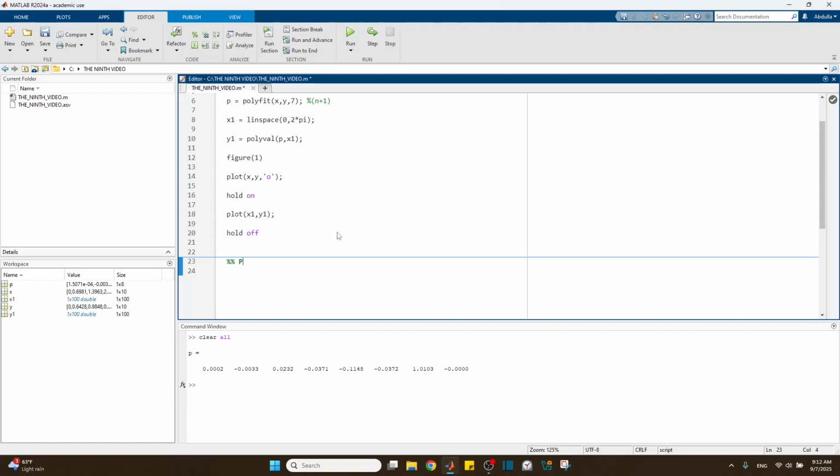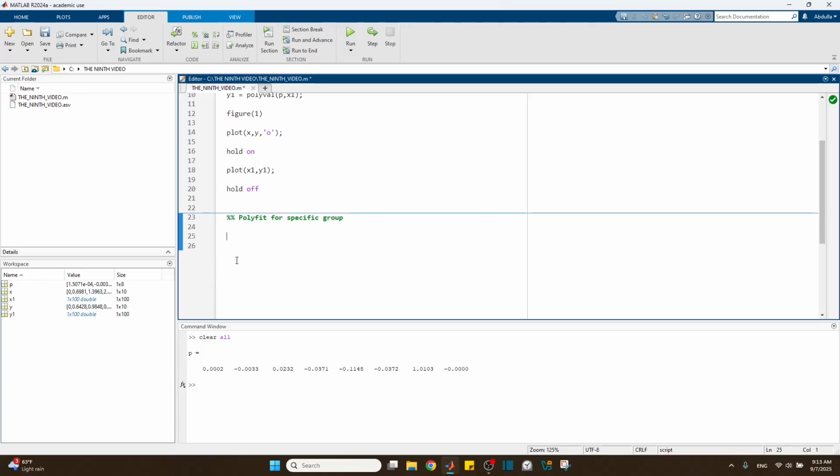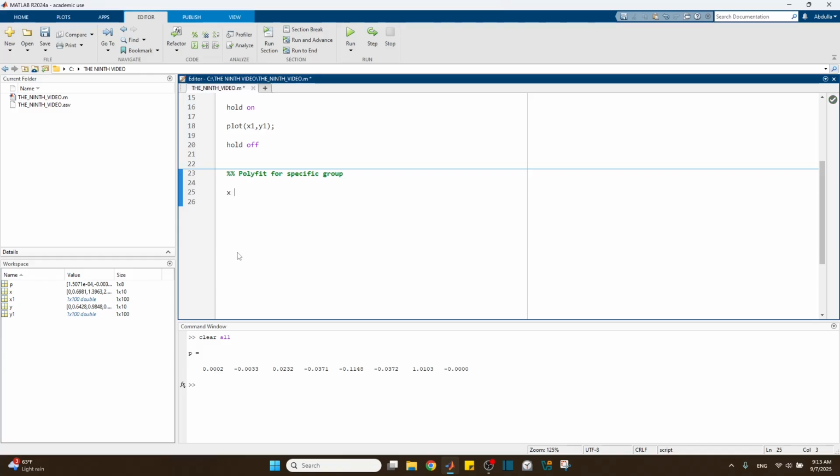Let's try now Polyfit for a specific group. This won't be that different, but it's very good for practicing and reinforcing what you learned. Okay, so now x equals linspace 0, 1.